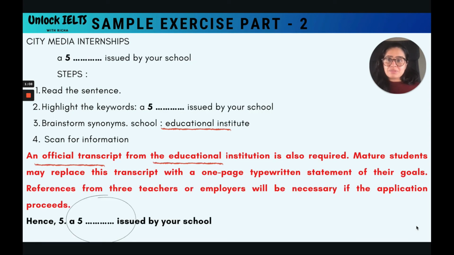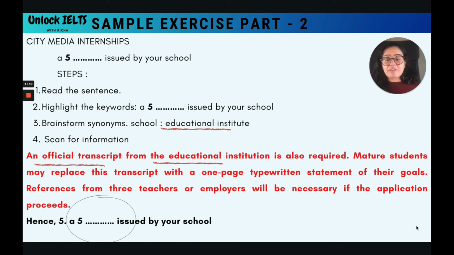Now comes our next blank. We need to apply the same strategies. We need to read the sentence: a blank issued by your school. We need to highlight the keywords. We need to brainstorm the synonyms. For example, for the word school, I may expect to see words like educational institute. And finally, we need to scan the passage for the correct answer.